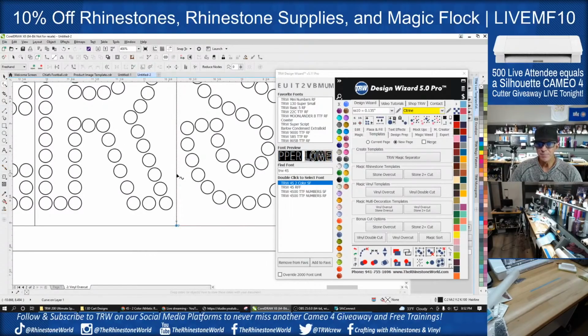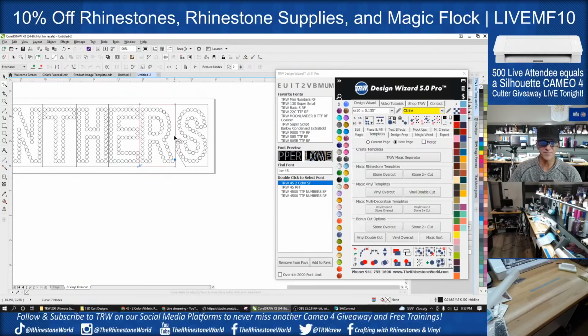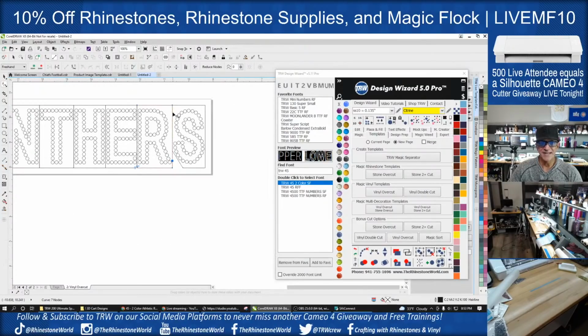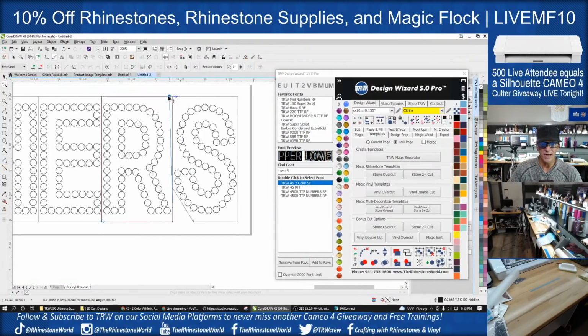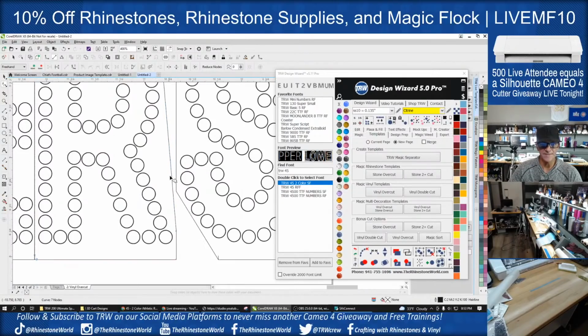So, again, I personally, honestly, I like doing it with scissors better. And the only reason why is then you can kind of cut it where you need it, when you need it. But if you don't want to deal with the scissor side of it, you can always do it here. So, same thing with this R right here. Like, I could have the R do it all the way at the top, or I could drag this in here a little bit, and then I could even click that there and have this come in like that.